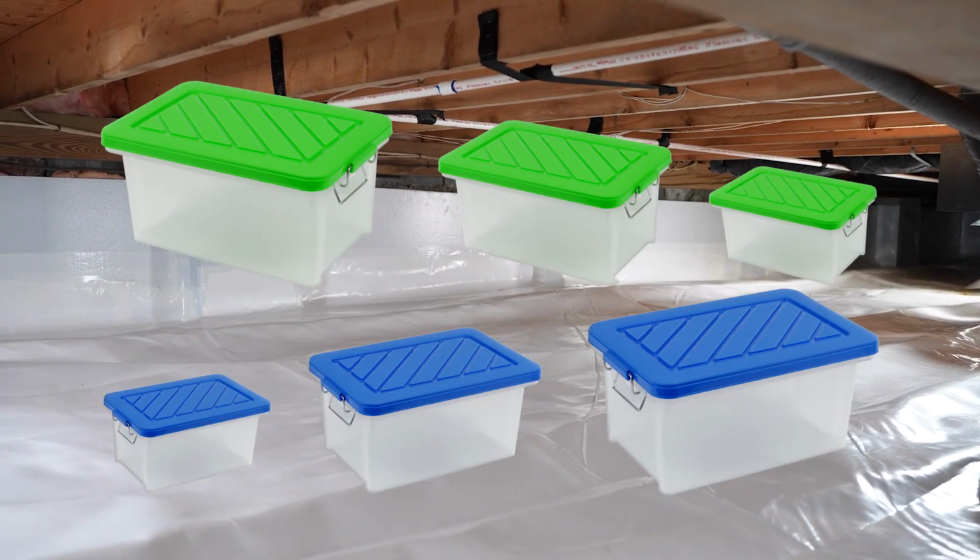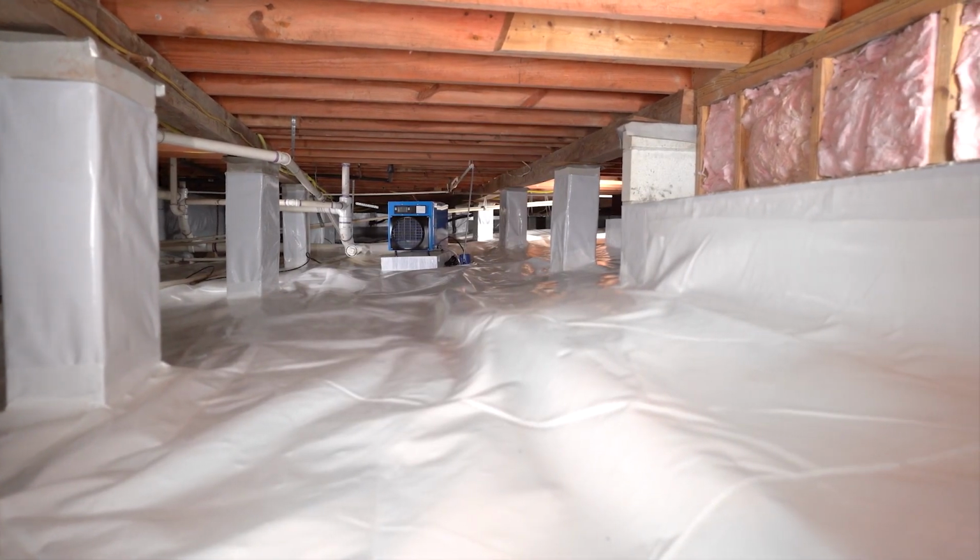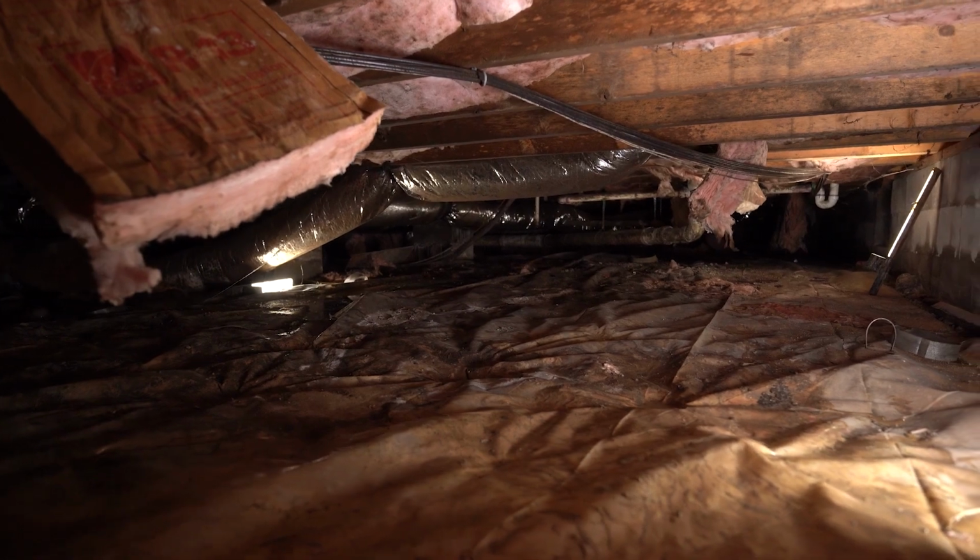Did you know that your crawl space could be your ultimate storage hack? A lot of homeowners overlook a perfectly good home storage option right under their feet, the crawl space. Today we'll explore how to transform your crawl space into a storage area.